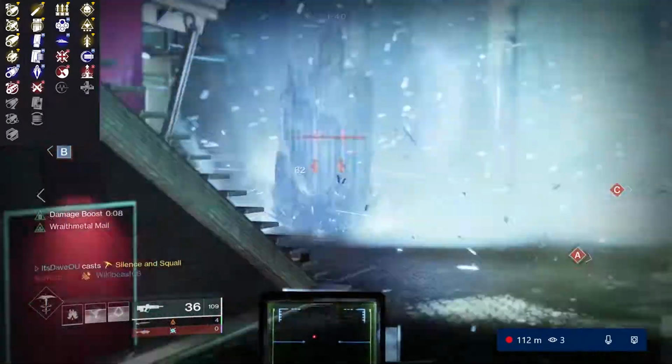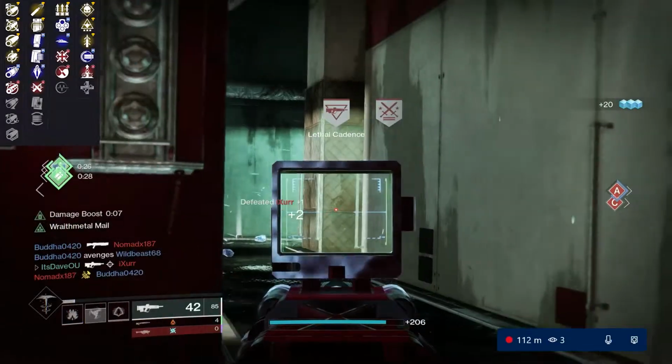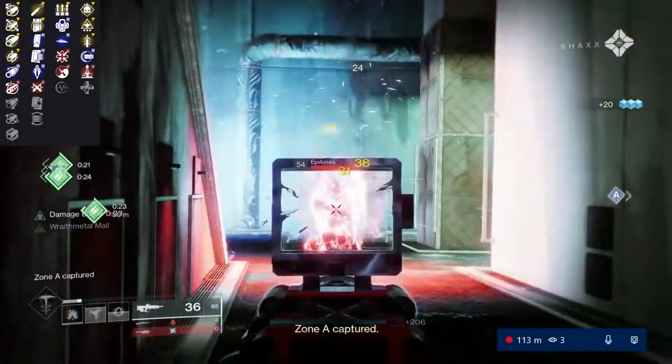Basically, if you crouch, you get an increase to accuracy, stability, and handling when you are crouched. So it's a nice perk. Also, Zen Moment, causing damage increases the weapon stability. So you do have a couple of good options here.